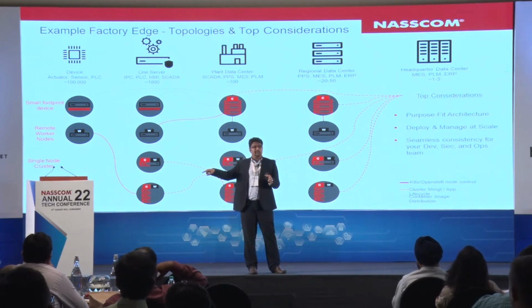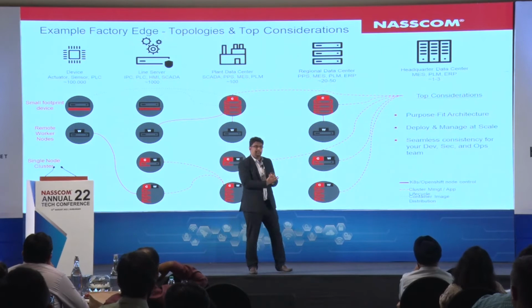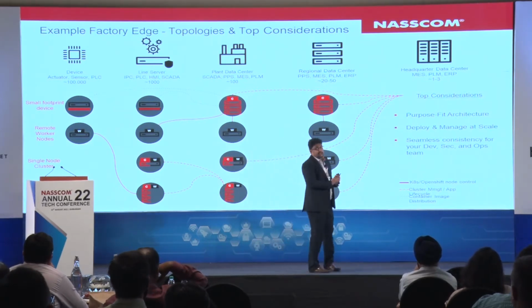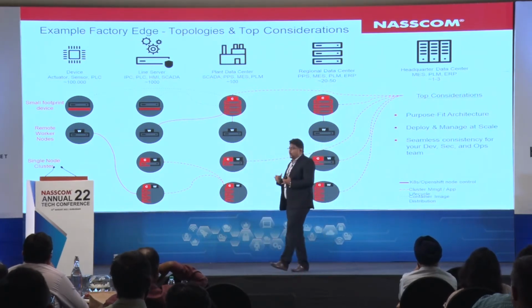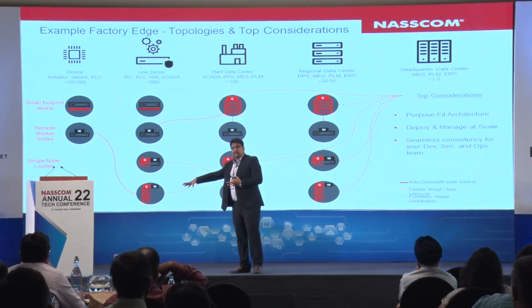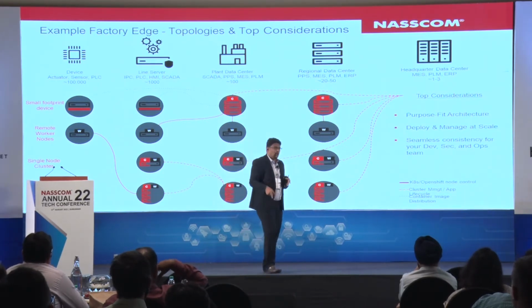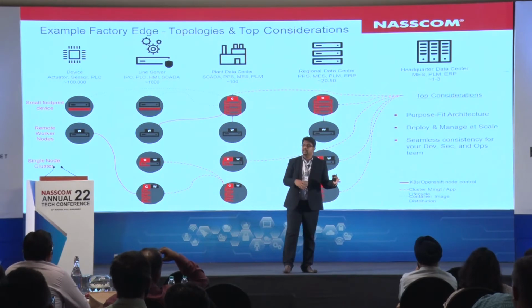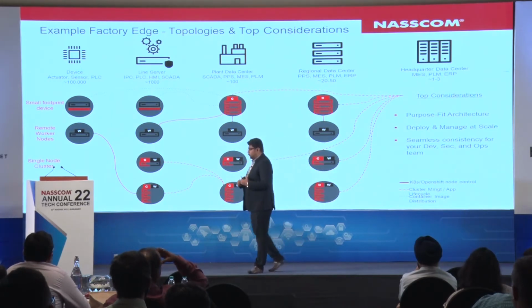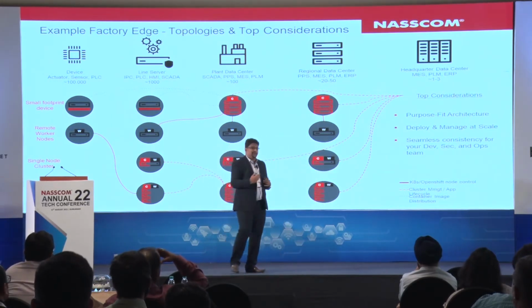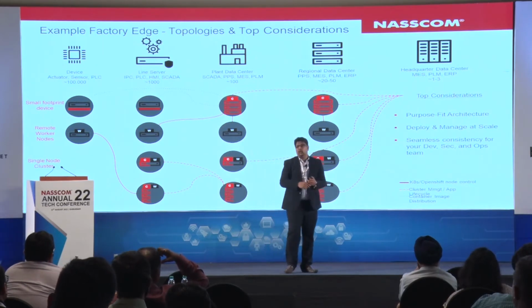application lifecycle across it. How do I package my application along with the base image? Could be containers for sure. And how do I deploy it? How do I package it and deploy it? How do I ensure the whole cycle of CI/CD plugs into it? That becomes one of the important criteria for you to be flexible in terms of what your deployment strategy is.